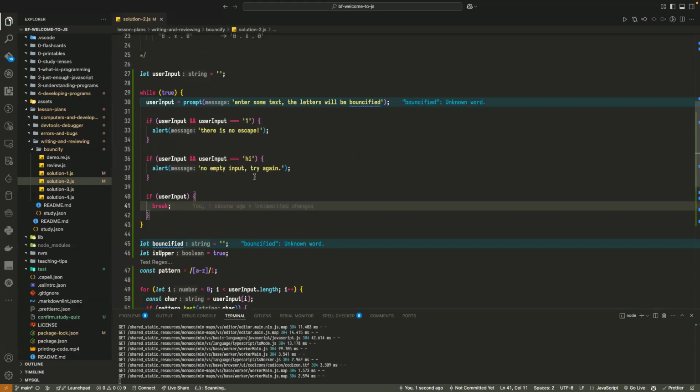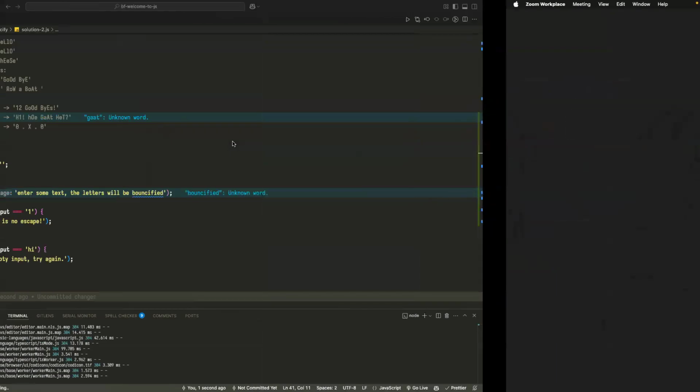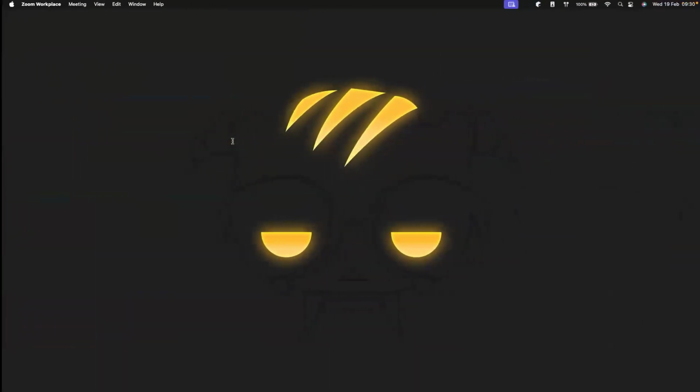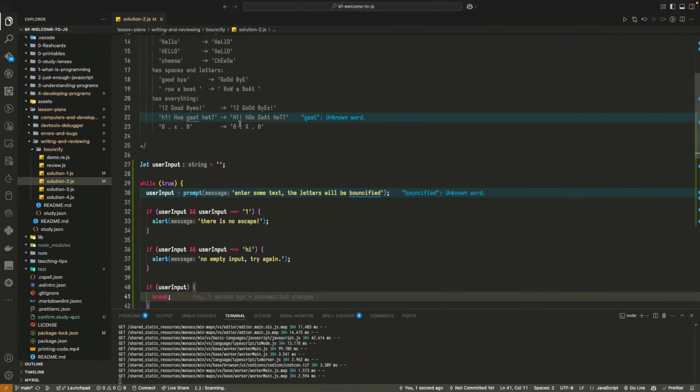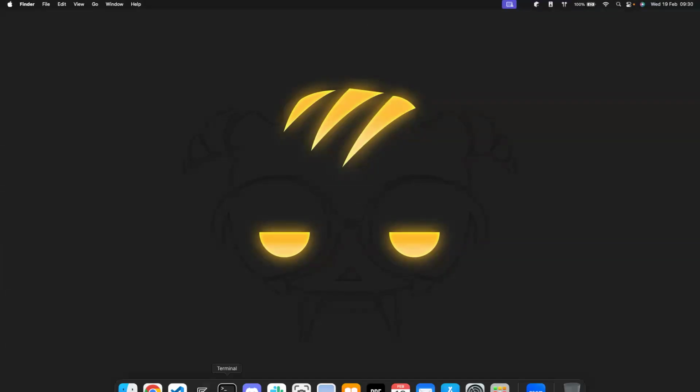I want to debug my code. In order to debug my code here, first I need to go to my study instances.